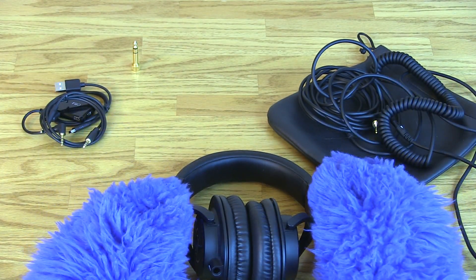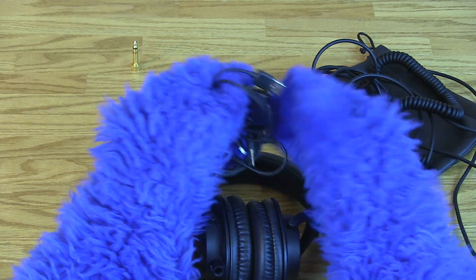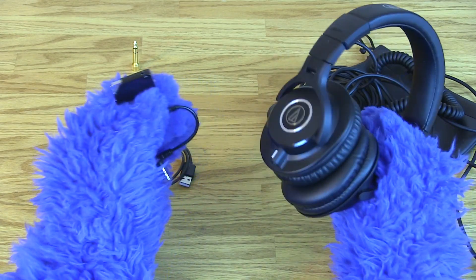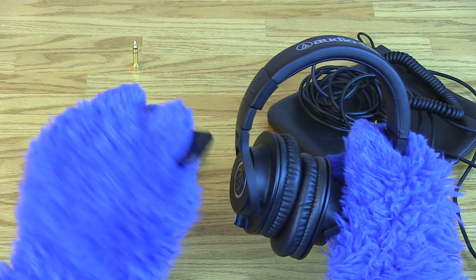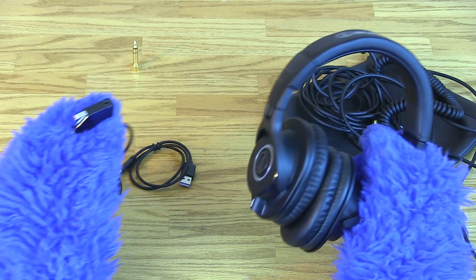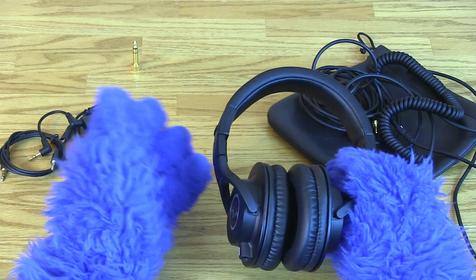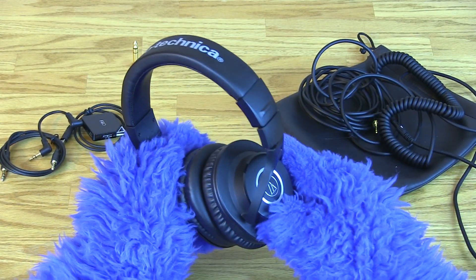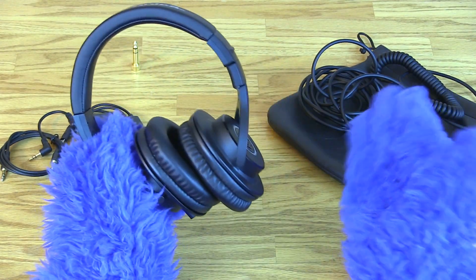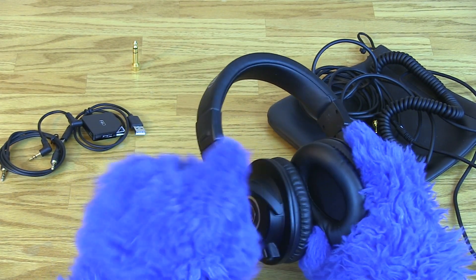I don't know, ask them. That's why this bundle I got came with this little amplifier here — though I've yet to use it, apparently I could use it to get a little more bass. It sounds plenty bassy to me, but you can use that if you get the bundle on Amazon. It's just as much as the regular one, so it's literally free. It's got a rechargeable battery and you can use it to mess with your sound. Overall, they're amazing — I feel like I've never had a pair of headphones that even came close to sounding this good. Music, audio, video — anything like that sounds really nice. And did I mention? They're really, really comfortable.